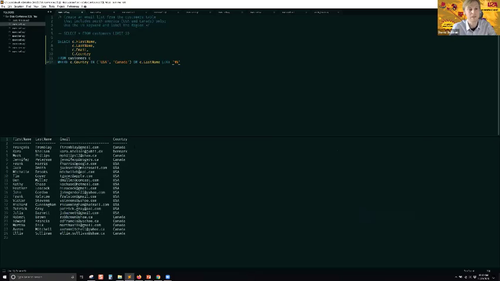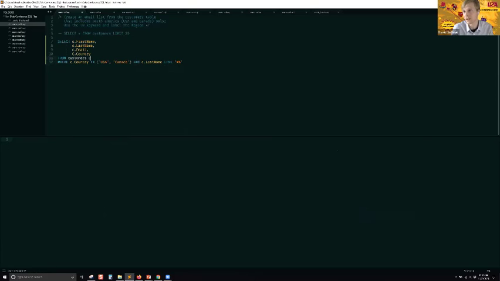And so now we see Denmark in here. So what this is doing is saying country equals USA or country equals Canada, and then or last name is like. If we change this to and, which I think was the question, we're going to get nothing, because none of the rows have a combination of being country equals USA or country equals Canada and last name beginning with N. So that's what's happening here.